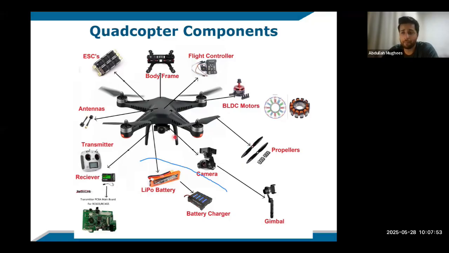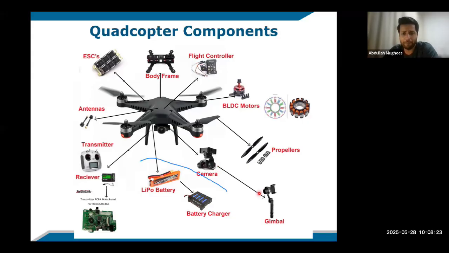And then we have this camera. This camera could have different functionalities. It could be used for surveillance. It could be an AI-based drone that uses this camera to perform certain tasks. Like, if some of the students remember from the last class, we saw how these cameras were used to pick apples from a garden using UAV drones. So these cameras can be used for artificial intelligence based applications.